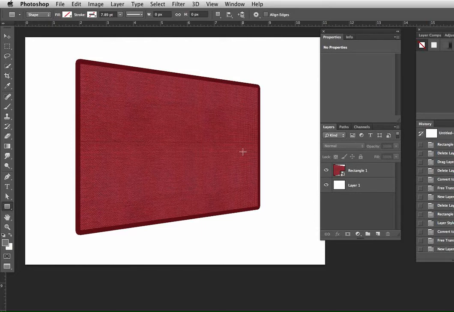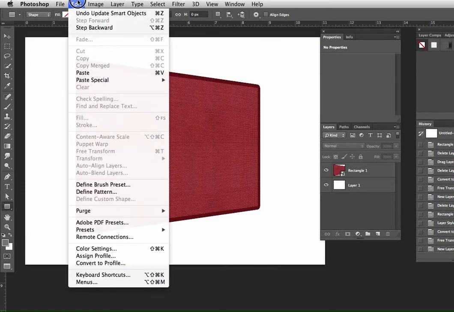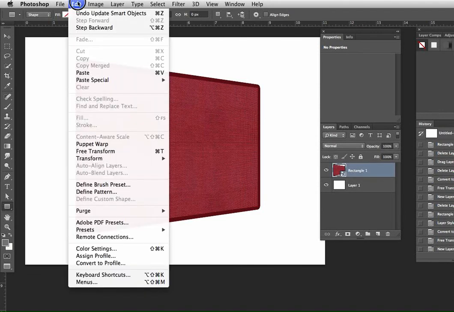I get to free transform on the Mac with Command T, or Edit, Free Transform. I have to have something selected.